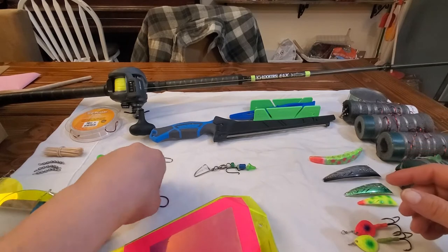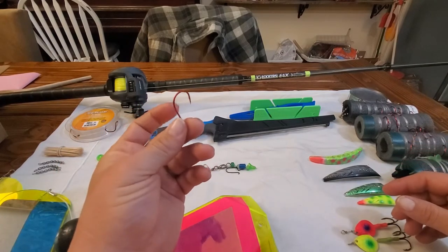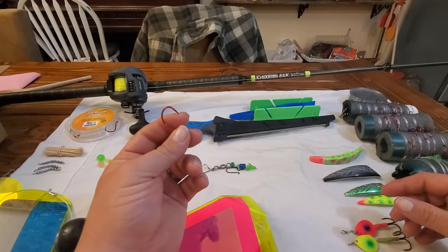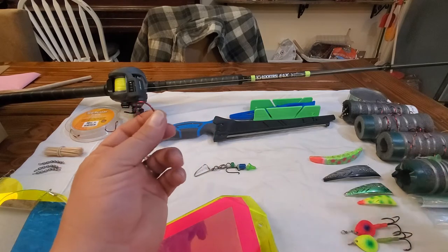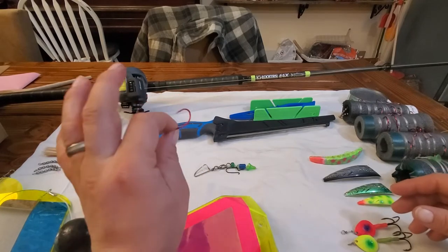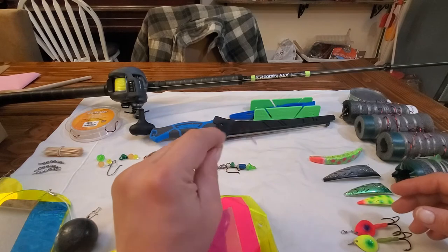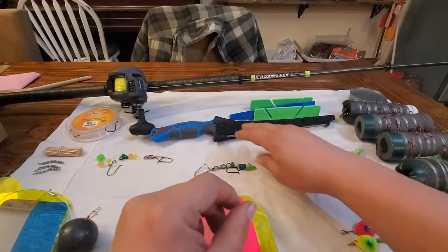All right, so I use Gamakatsu hooks. Pretty much the only hooks I use. I think they're the best. That's my opinion. There's a lot of good stuff out there, but I like Gamakatsu for salmon. I use other hooks for other things, but when it comes to salmon, these are my go-to.